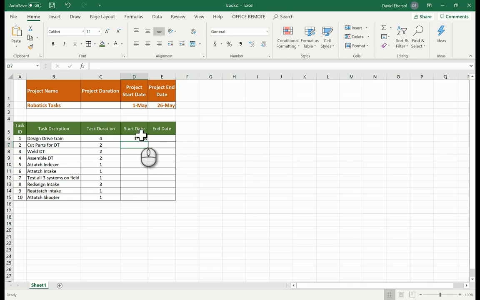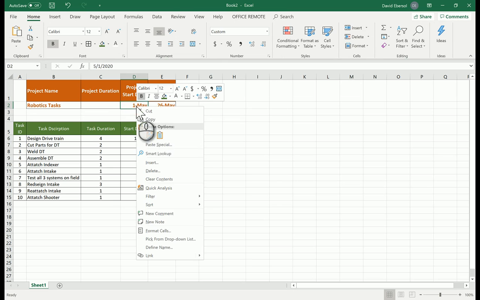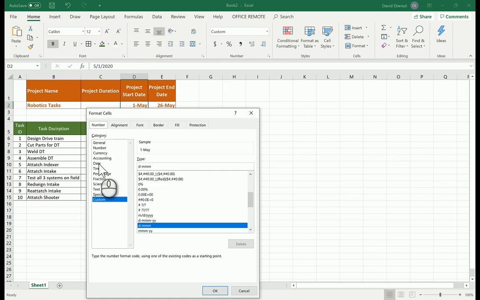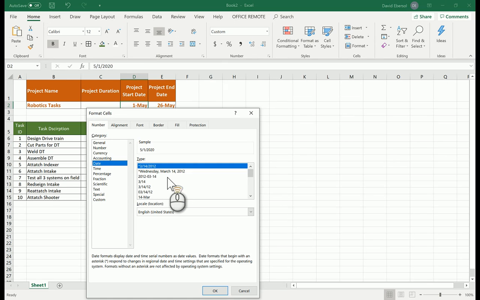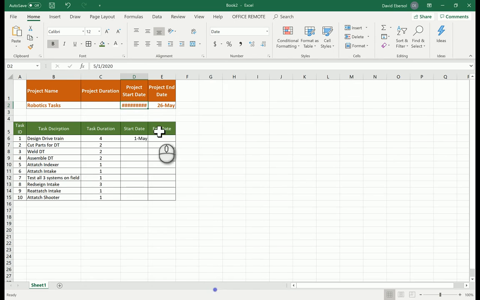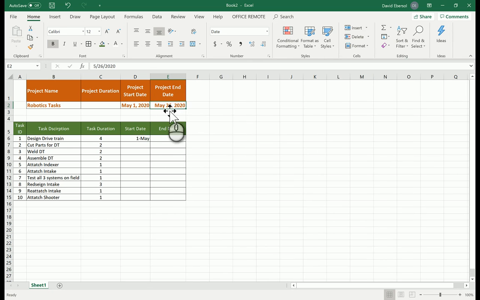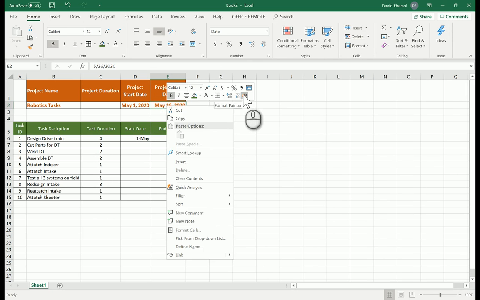Cool. I'm going to change this format because I want a different format. I want to include the date. I want to include the year. So just like his video, I'm going to go down here until I see March 14th, 2012, even though that's not the right date. That's the format it's going to use. Okay. I'm going to copy that format here and here. Boom. And this little paintbrush is a format painter.